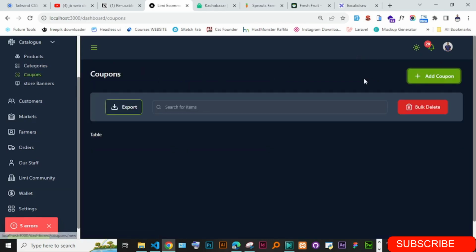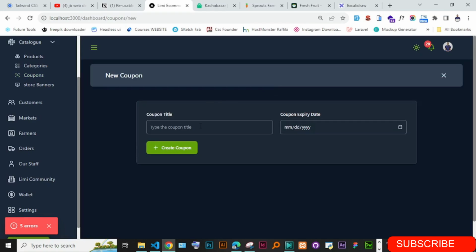If you go to creating or adding a coupon, one thing we have to be sure of, for instance, the coupon has a title and also the expiry date. And another thing we have to put is the activity. Is the coupon right now active?